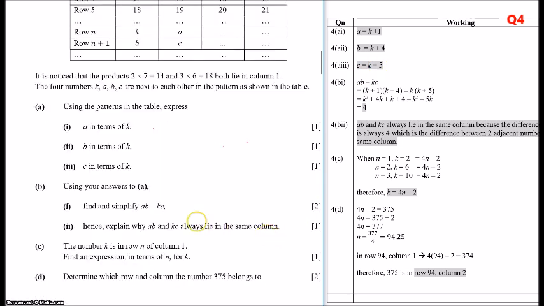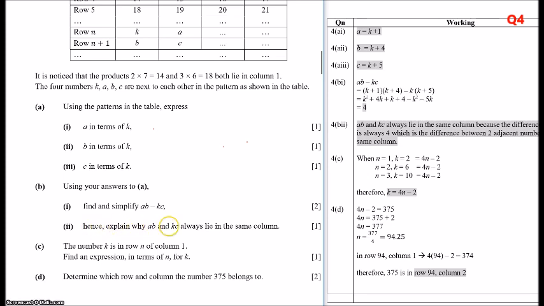Okay, so let's continue. I want to simplify AB minus KC. So literally from here, I'm going to sub in A, B, and C. I sub it in, I go and expand everything, simplify. Everything happens to cancel, and I'm left with 4. Okay, so that's done. So now this is the difficult part.